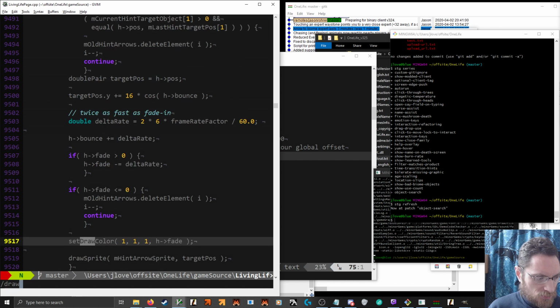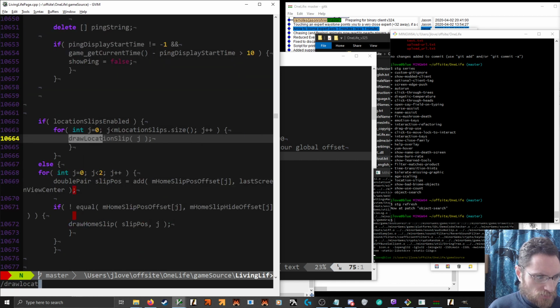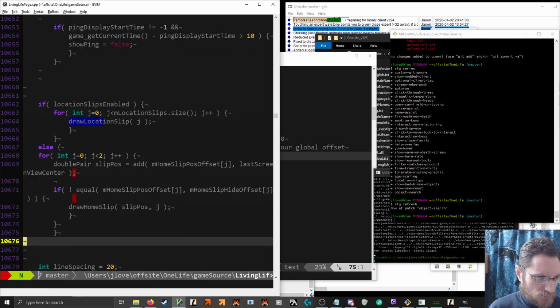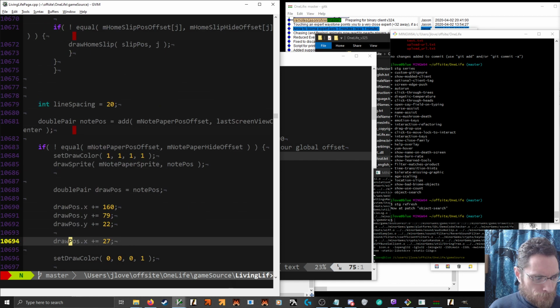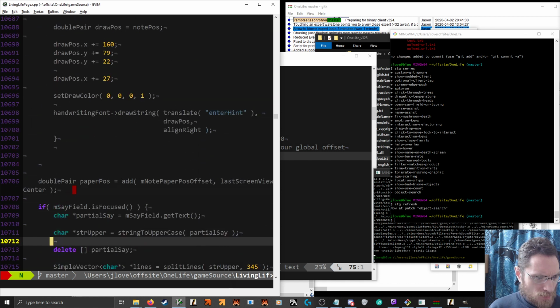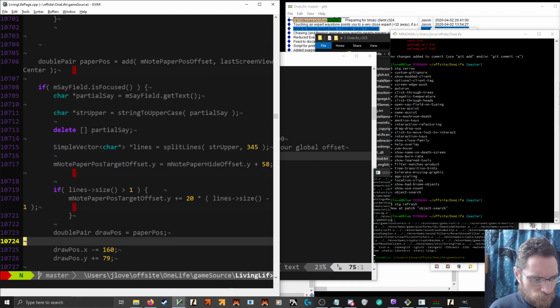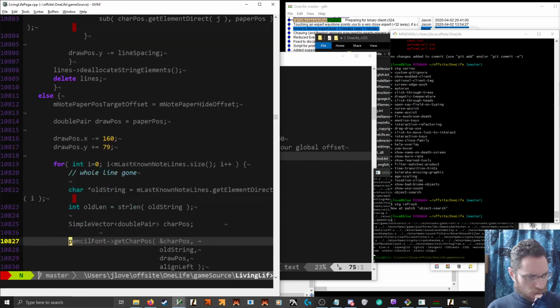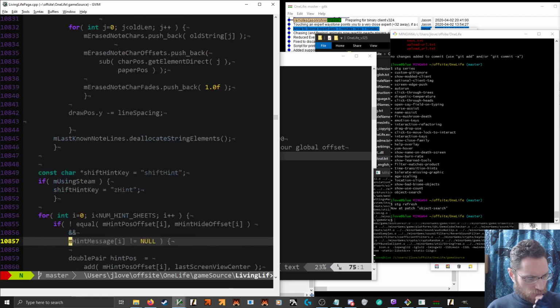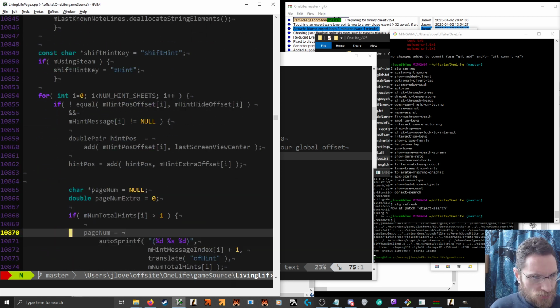If we went, oh, this kind of touches on... Okay, so I think that is... That looks like save field. To find where it's doing. Okay, so there's hint sheet.